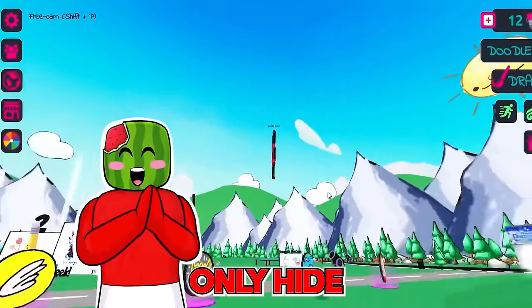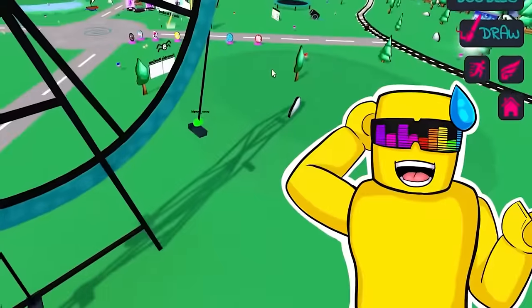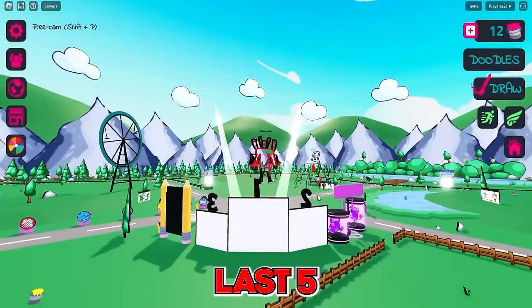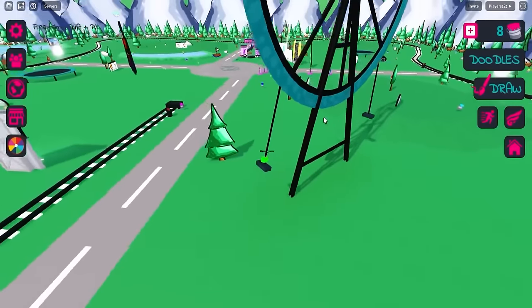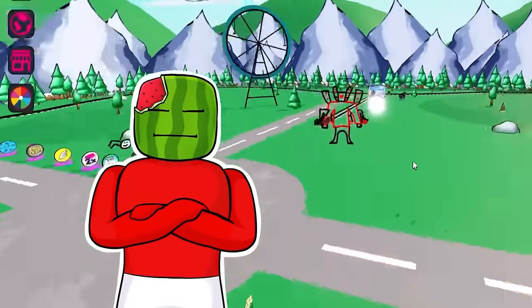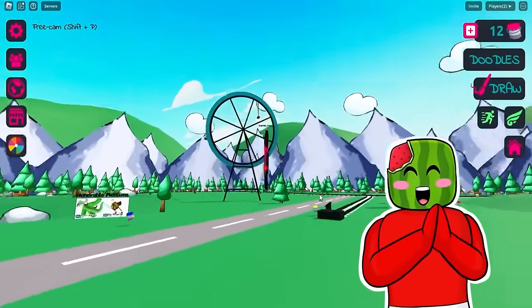Sunny, you can only hide for so long. Yeah, as long as it's at least 5 minutes, I'll win. Let's be real, you're not gonna last 5 minutes. I've already lasted 2.5. You're halfway out of time. Are you kidding me, Sunny? I'm halfway out of time, but it doesn't matter because I've already found you.